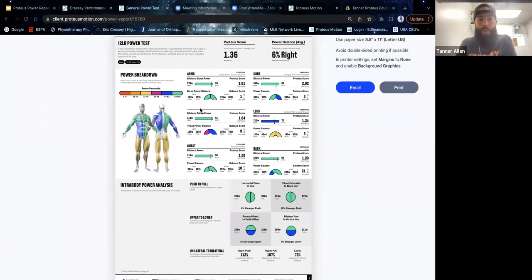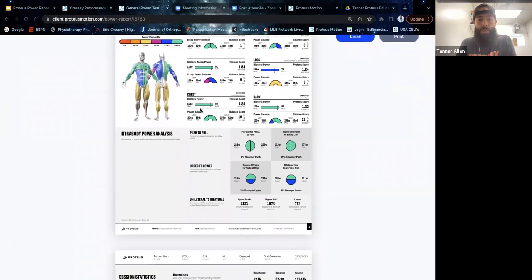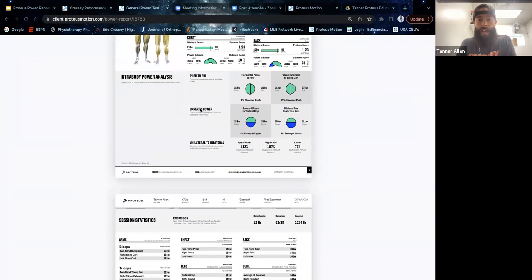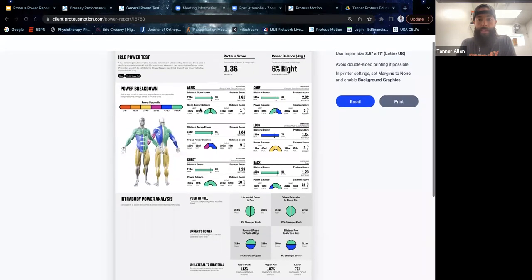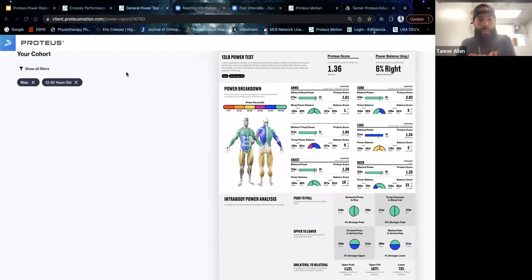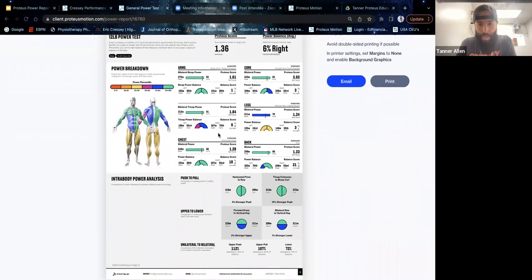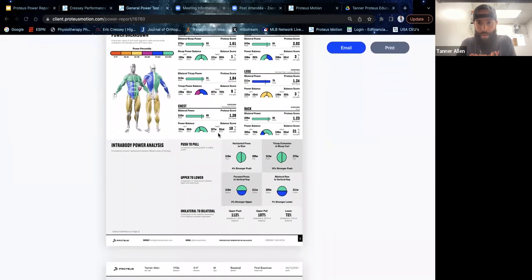So in this example, you can see how all the actual components of the breakdown that we just looked at are encompassed on that front page. At the top of the page, you're going to have the name of your athlete, position, their weight, and so on and so forth. You then have this filter system, which is also over here on the side. We'll play around with that in a moment. You've got that Proteus score, the power balance, and then the sections with the pictures and everything that we just looked at. This is all able to be emailed or printed out.